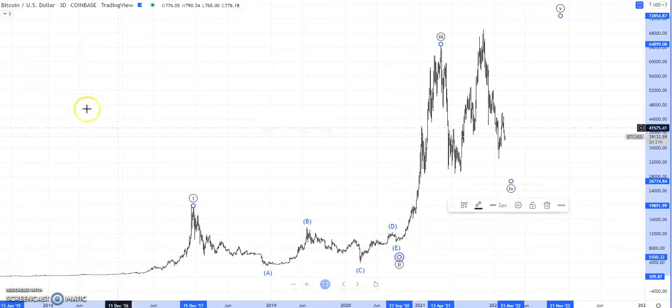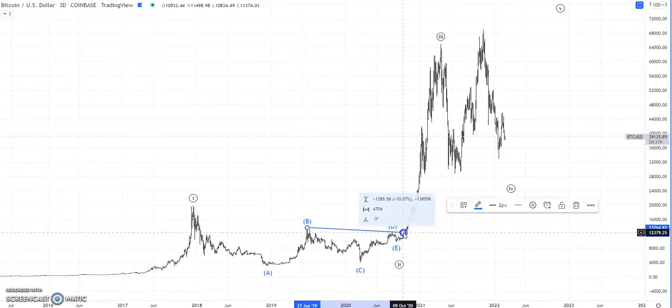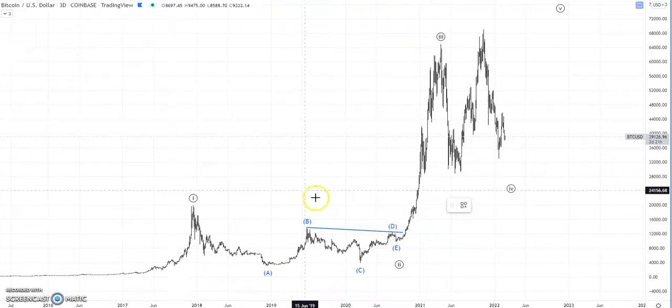So here we have a contracting triangle for wave 2.